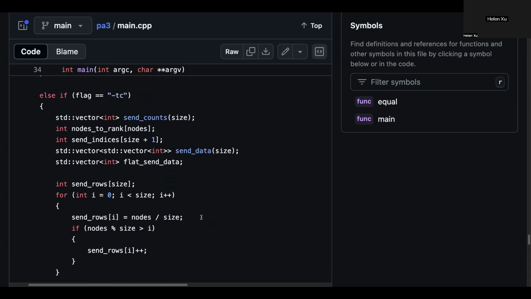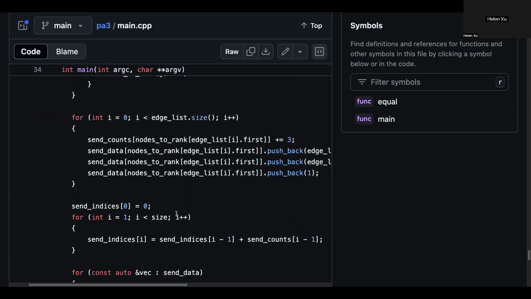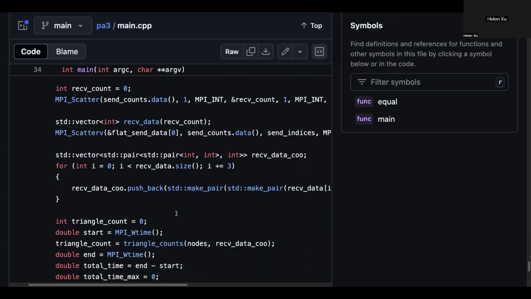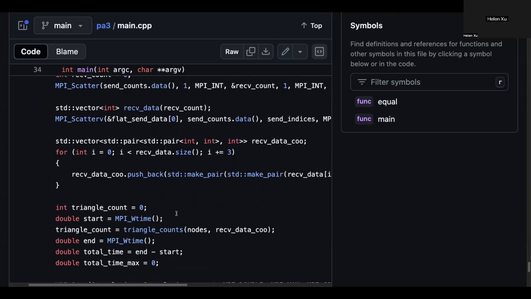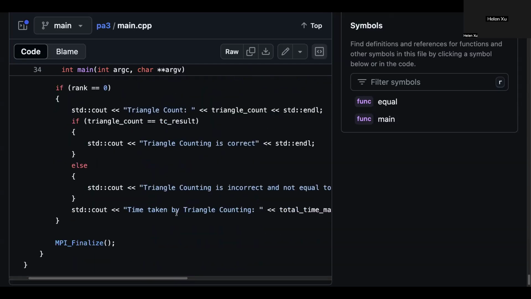Okay, and then triangle counting is similar to before. You also only need to send A, which is the graph, split as nodes over size, which is P. This stuff is extra; you just need to send it. The interesting part is you get nodes and you get COO, and you just have to output one int, which is the triangle count. And that's it.